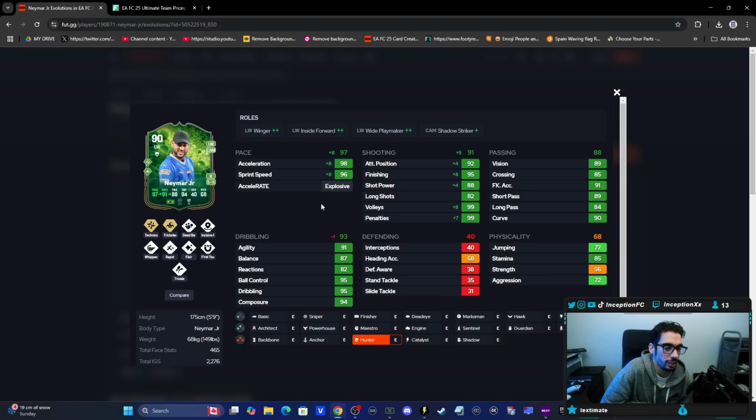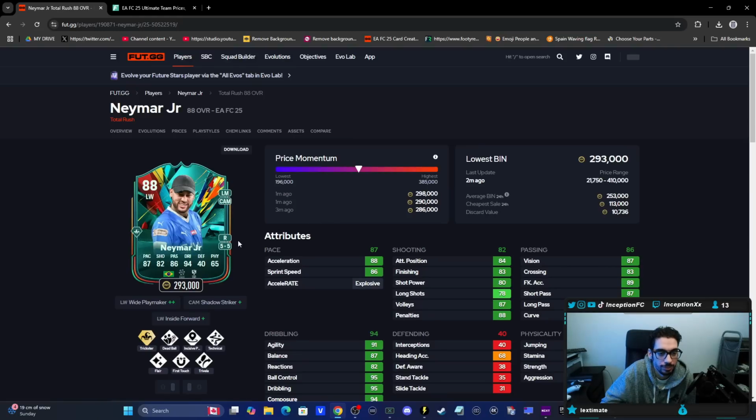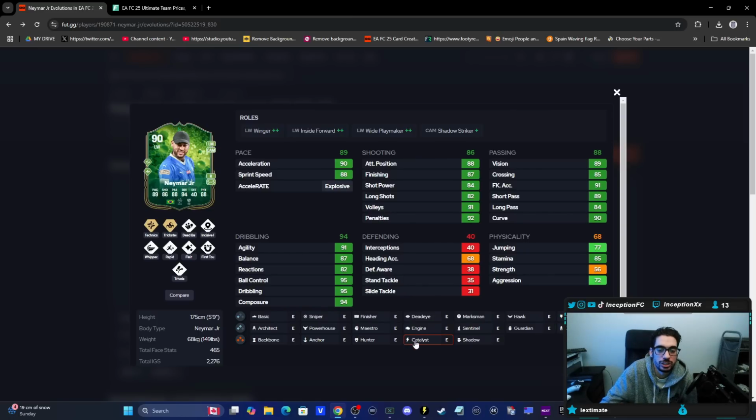I think a really big deal for a card like this is giving him that inside forward plus. Did he even have that before? Oh, he did have it before. I never tried out this card, so I had no idea. Oh, he didn't have a plus, he had a plus. Okay. Whipped pass is a plus. Rapid is a plus. Technical plus is a plus. I like this upgrade. This is pretty good, actually.